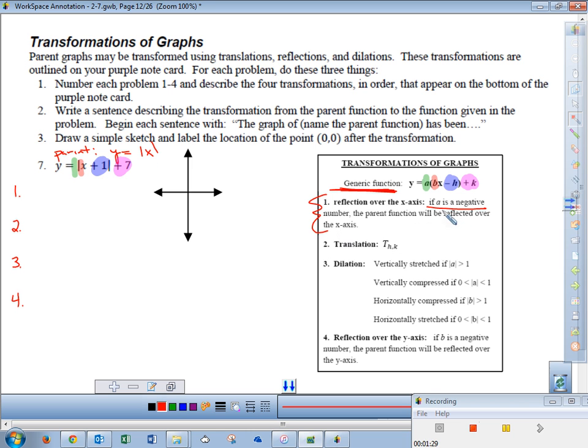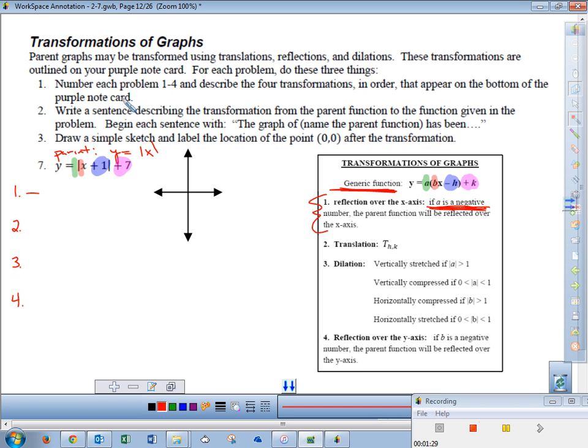Cool? All you look at is if that is negative. Is that number negative? Yes or no? So did this graph get reflected over the x-axis? Yes or no? It didn't happen. It will get reflected if that's a negative number. This is a positive number. And I was even asking you that last class period, hey, will this thing open up or open down? What would you say? Open up or open down? It opens up. Doesn't the parent guy open up? And so will this guy.